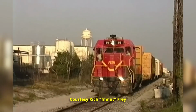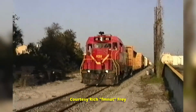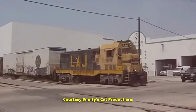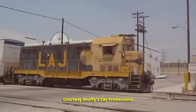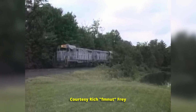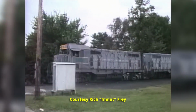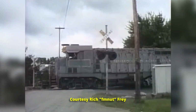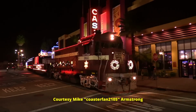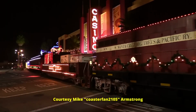Also in the mid-80s, Santa Fe decided it needed a CF7-ectomy and gradually began liquidating these beasts for as little as $20,000. Most were dispersed to various short lines, perhaps most notably the LA Junction. A handful of others ended up with Amtrak. Either way, much to the chagrin of people with uncompromised eyesight, many CF7s carried on for many years post-Santa Fe, with some still skulking about to this day. I envy that engineer, because when you're in a CF7, you can't actually see the CF7.